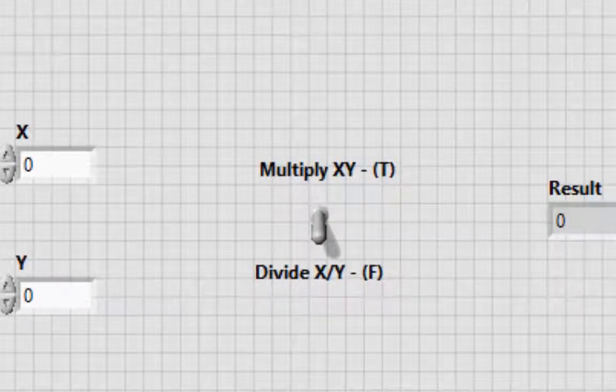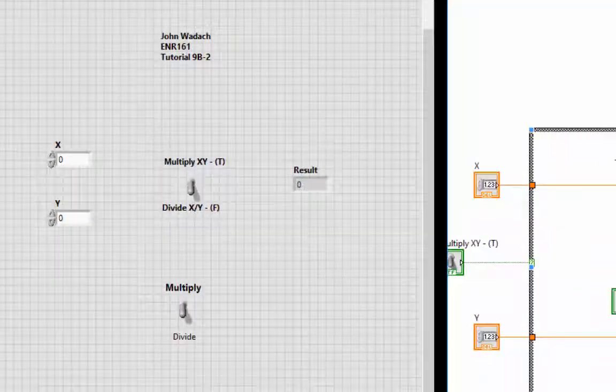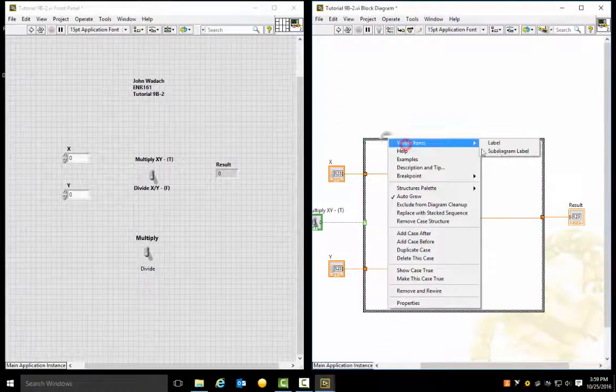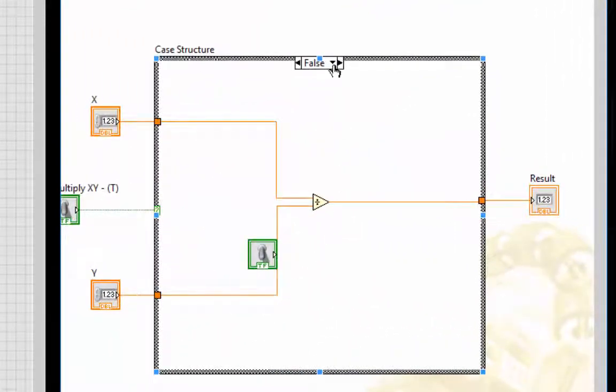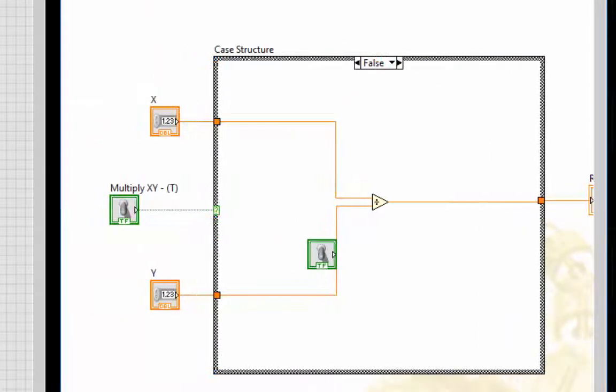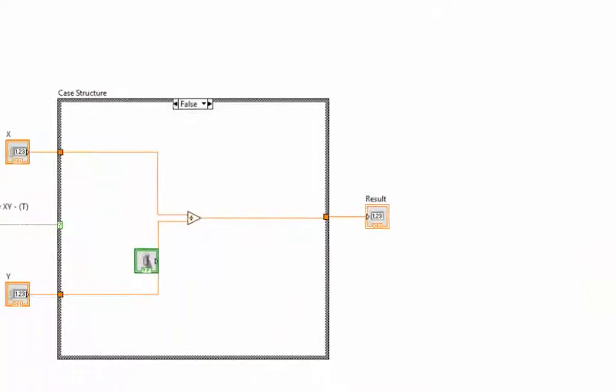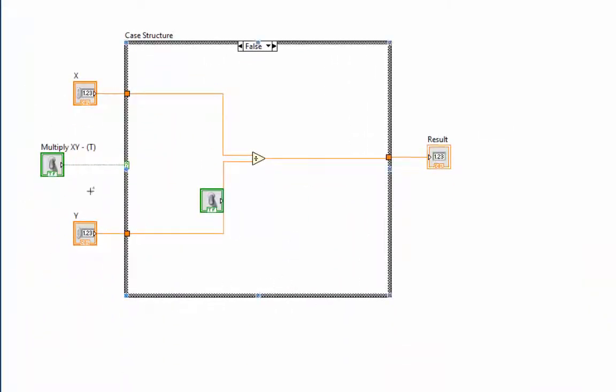All right, when you come over to the block diagram, I should have visible item label up here, case structure. So you know how to put a case structure in. It's going to have true or false, it's going to have a tunnel, and it's going to have two parts. All right, so let's take a closer look. And by now you know how to do this. So you're going to wire your switch into the case selector. And then you're going to bring in two controls from the front panel, which you're going to already have made on the front panel.